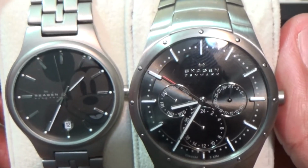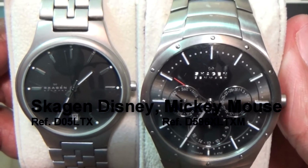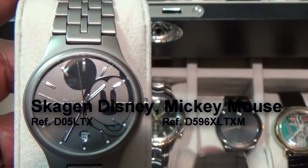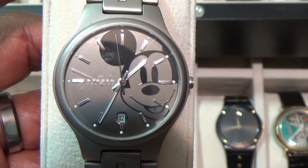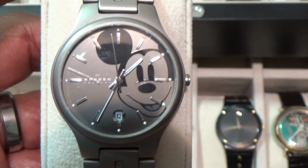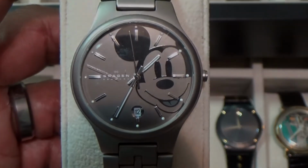And these are my two Disney watches. For those of you who don't know, I love Disney. I love Mickey. I am a big Disney World fan, and you'll see that later on in my future videos. But I love Disney, and I've talked about this watch before. You guys didn't see this watch, honestly, because I was ashamed. I wanted to show you how well I was doing, but I realized that sometimes I need to show you where I came from. And this, as you can see, the crystal is cracked. It's not running, but it represents me. That's me. Again, I'm human, and I wanted to show you my human side.